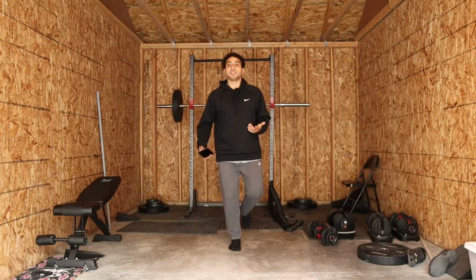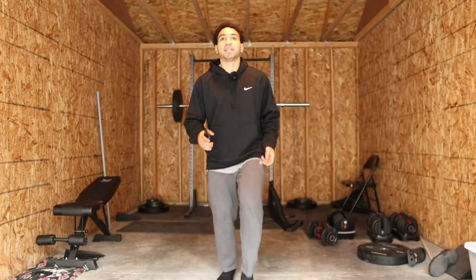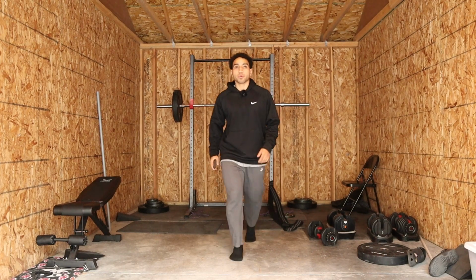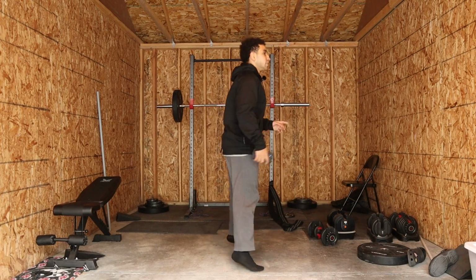Might not be my favorite, but you can still do up to maybe 2.5 minutes for every variation. So 2.5 minutes backwards, 2.5 minutes forward, and then 2.5 minutes sideways. Not both directions, but just sideways in total, right?